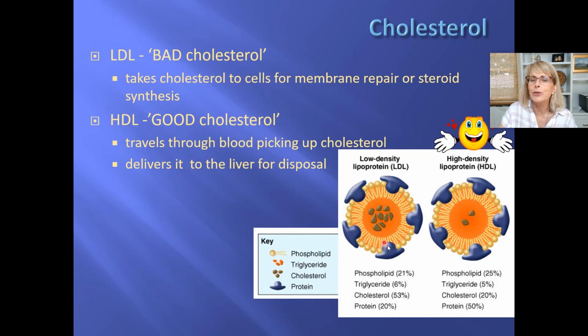So if you had too many people handing out cholesterol, then pretty soon it would be like people handing out flyers on campus, right? At a certain point, there are so many people handing out flyers and no one really wants them, and you're just taking them and they end up littering the campus. They're in trash cans, on benches, on tables, on the ground. That would be like too many LDLs, and you just end up with a mess, and the cholesterol gets put in places that damage your arteries.